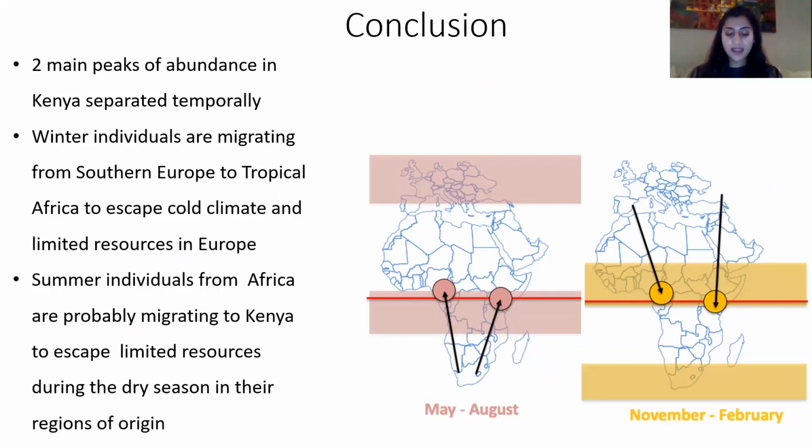As per our results, it is probable that there are two population groups who migrate to Kenya, and thus these two populations are separated temporally. The first group migrates in winter from Europe southward, while the second group migrates in spring from Southwest Africa northward. The population in the southern hemisphere could be migrating to spend the rainy season in tropical Africa. Conversely, the population in the northern hemisphere would spend the winter in tropical Africa and migrate north to exploit temperate biomes during the summer.